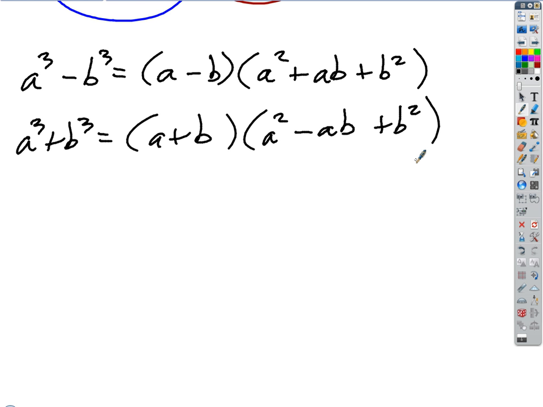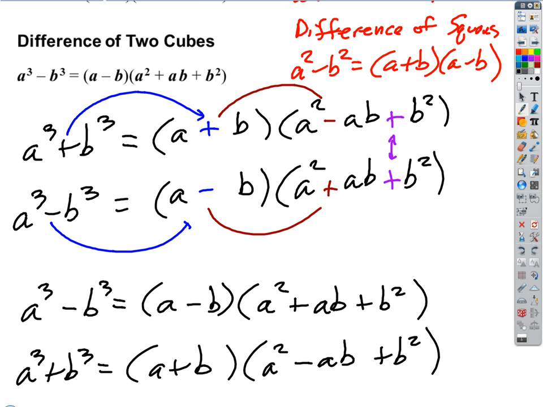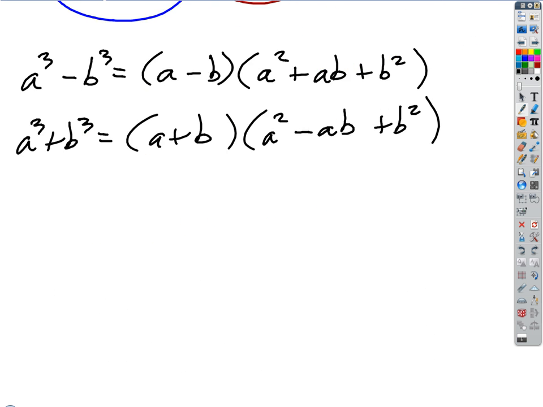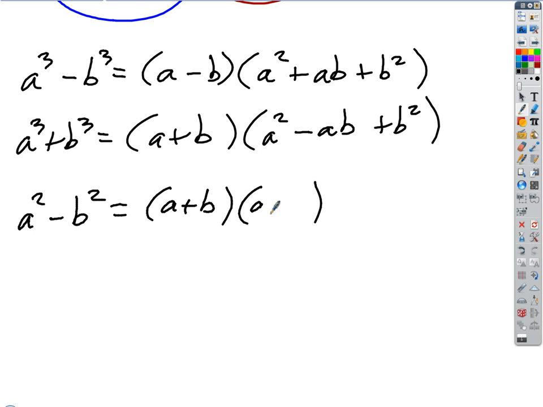So now what do we do with this? All right, these patterns. Why are we learning these things? They save us a ton of time. Here's what they do. Let's start off with a difference of squares, and we'll start easy. What's that one? A squared minus b squared. This is an easy one. This is from chapter 5, remember? What is that one? A plus b, good, times a minus b.